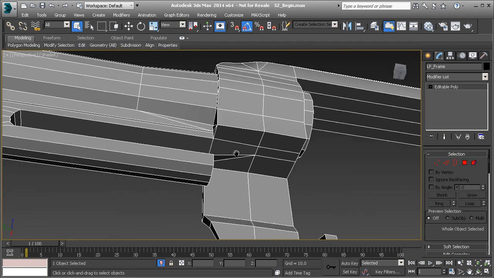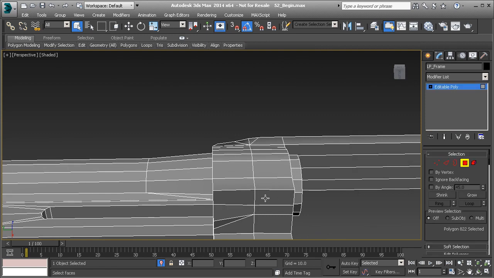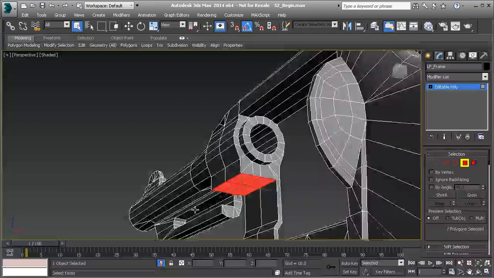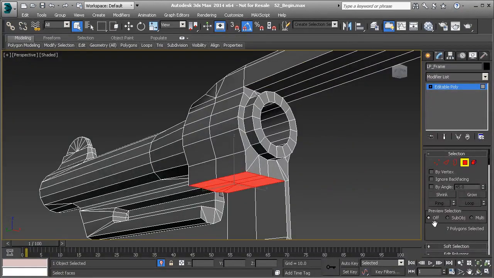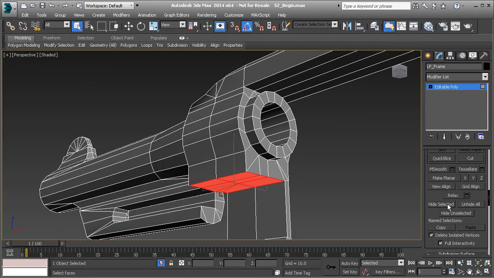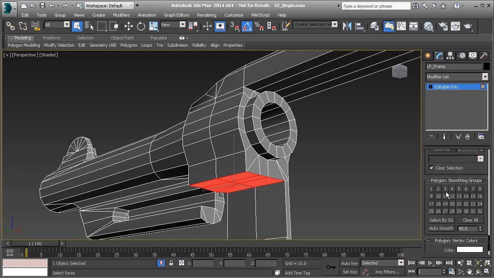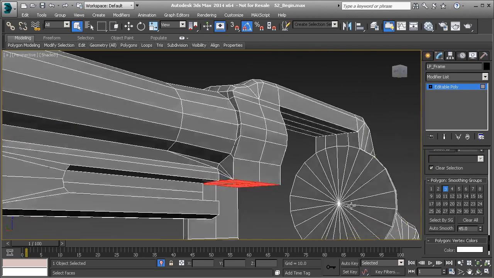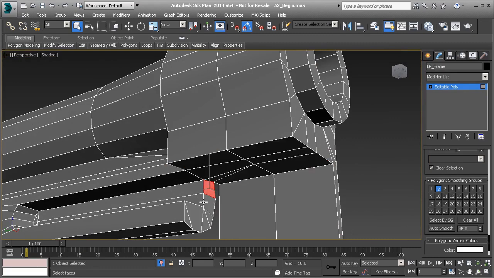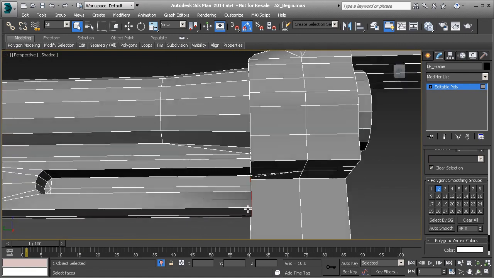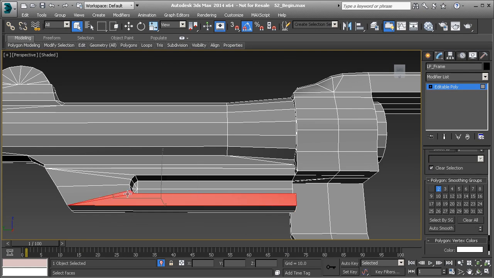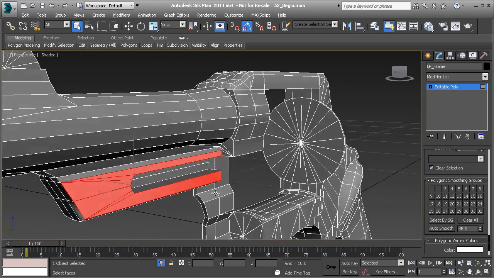Alright, so just about finished with this. Let's take these polygons and we're going to set these to smoothing group 3. Okay, that looks good. Set these to smoothing group 2. And then we'll take these and we'll put these on smoothing group 1.